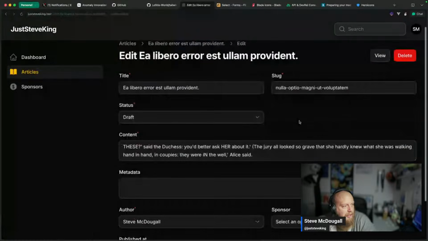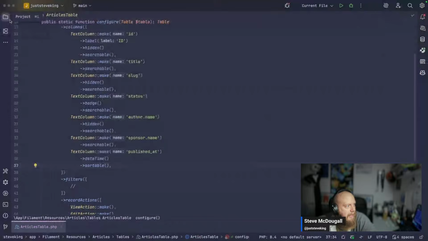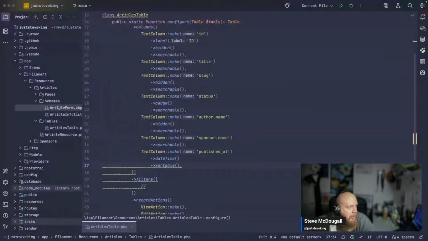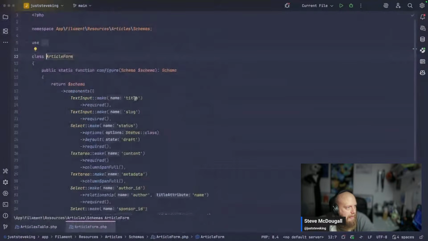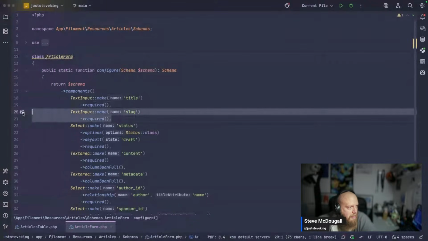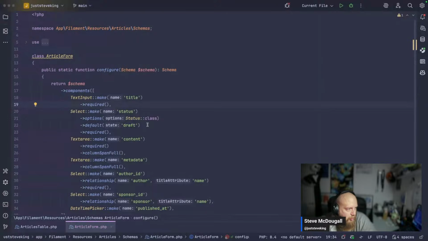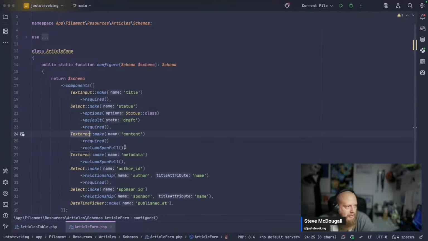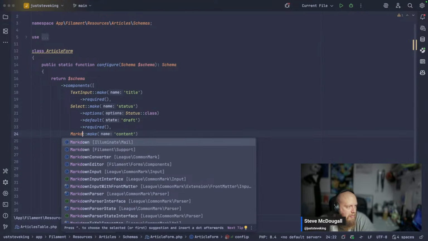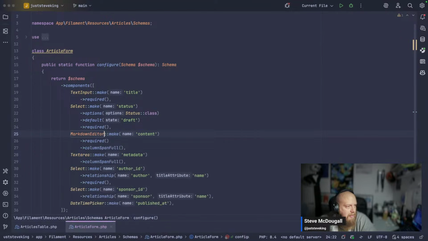Okay, so let's go ahead and look at this article form now. Slug's going to be generated, so I'm going to remove that. Status, awesome. This text area, I want it to be a markdown editor.